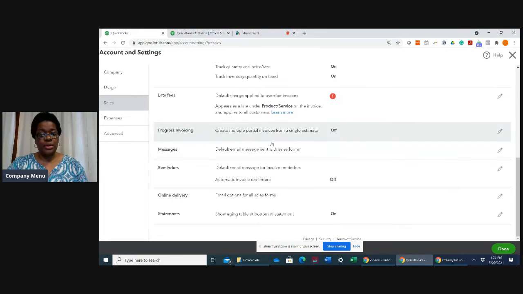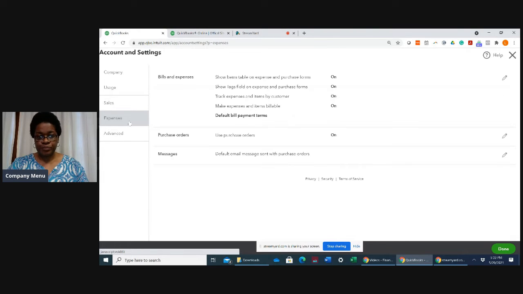You can also turn on reminders. And this section here is dealing with invoices. So when they say sales, this is money coming in. All of this is in regards to the selling of the product. Expenses.